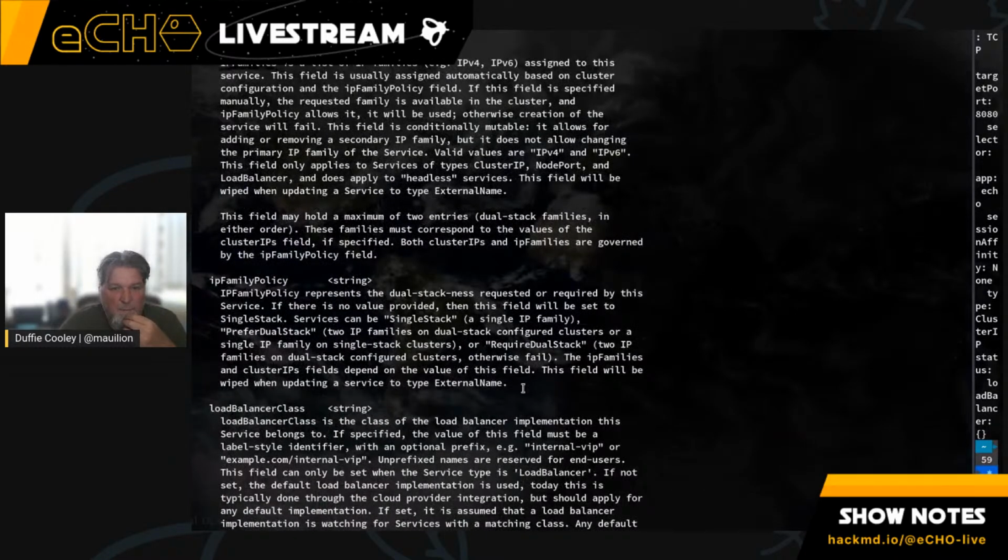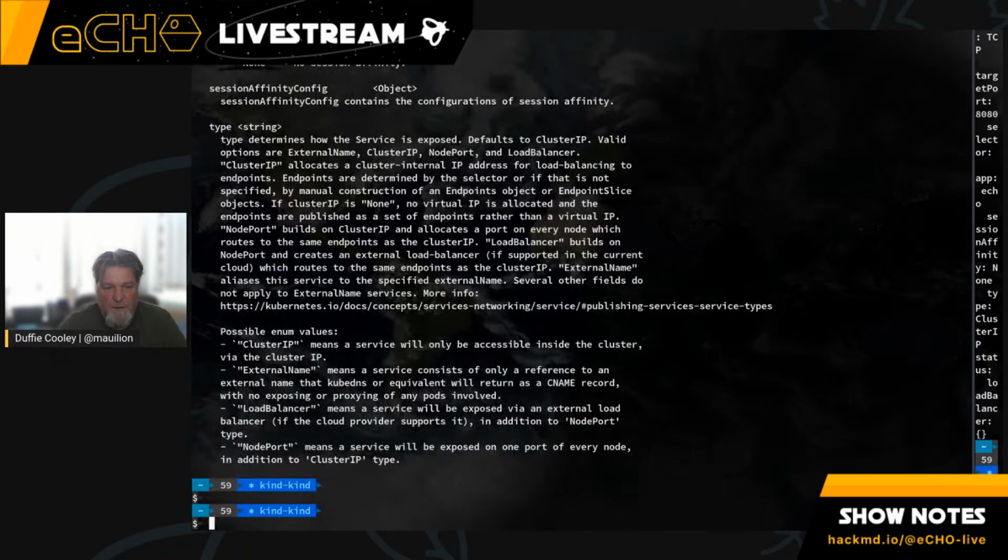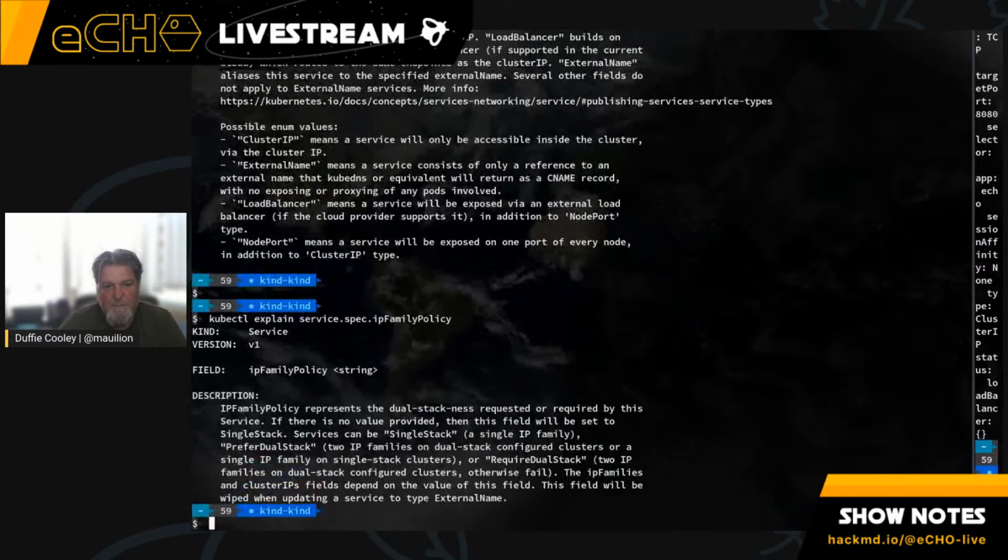There we go. So here is the configuration. Let's actually just look at that one parameter because that's going to be easier to read.